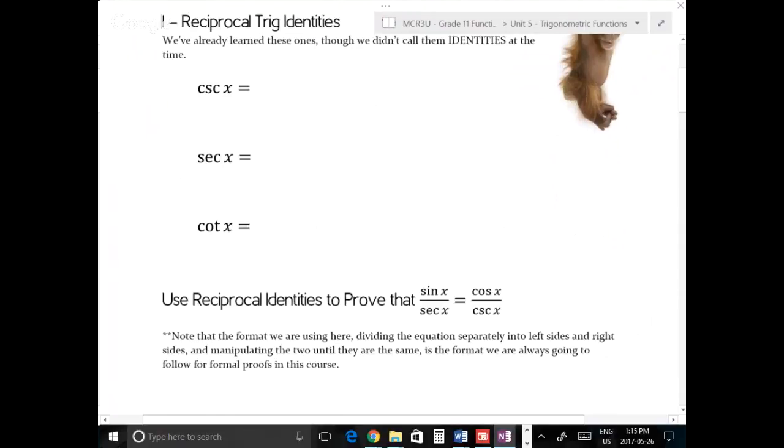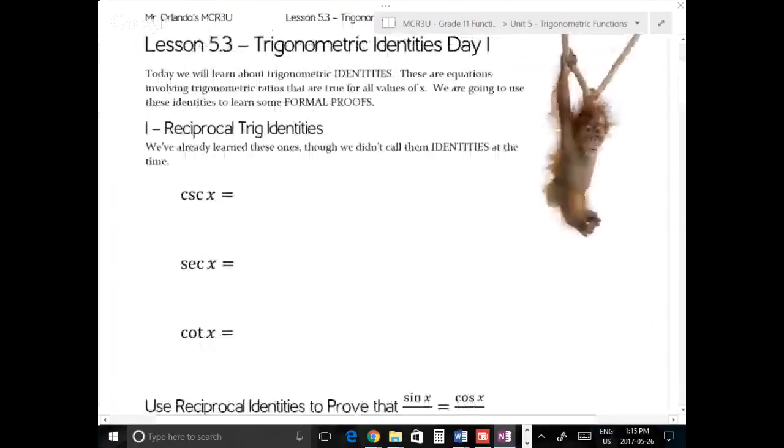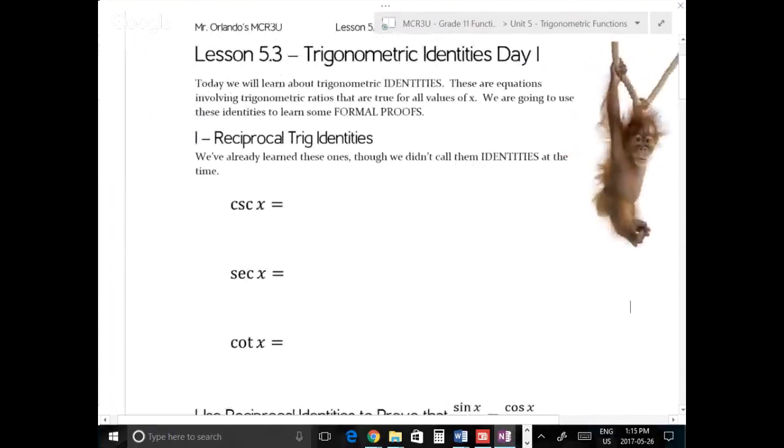All right, so you guys are good. Today's topic is a really cool one. We're going to start with something you already know. You already know this because we talked about it last unit, but we're going to get formal here. This is the first time in your high school career that you've had to do a formal proof. In math, a formal proof happens when you can show something to be always true, and you can demonstrate that. There's a certain kind of language that mathematicians use.